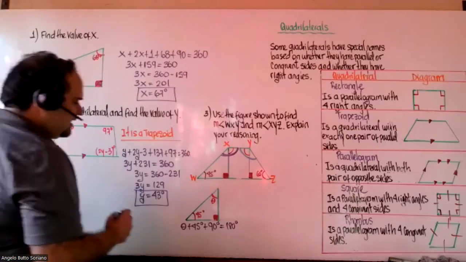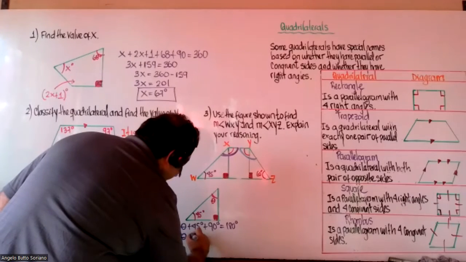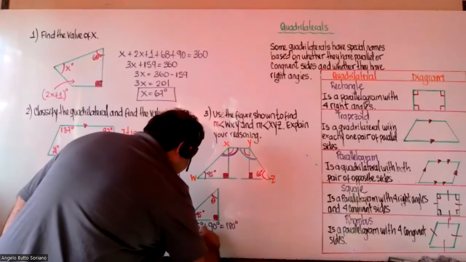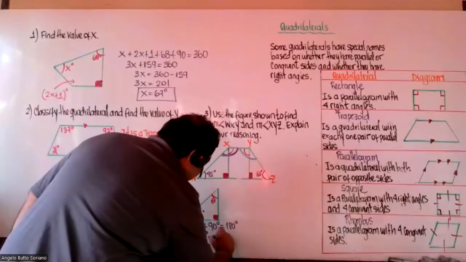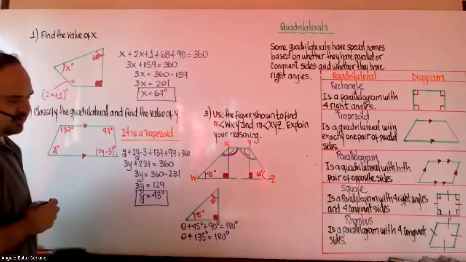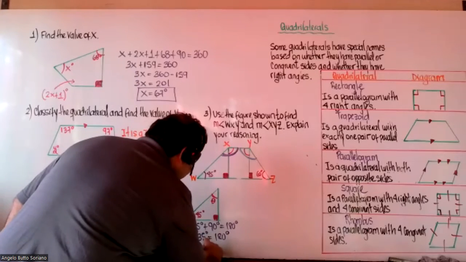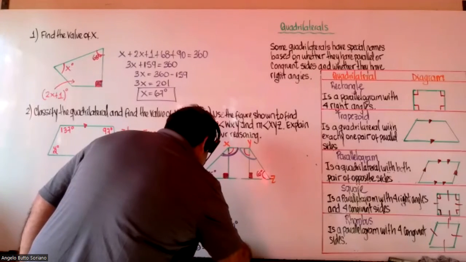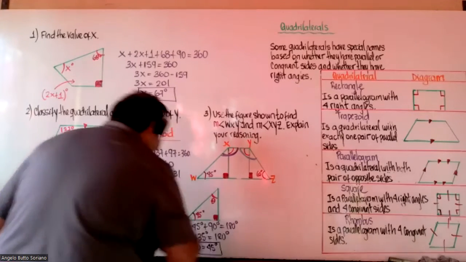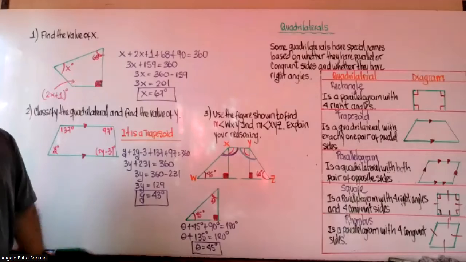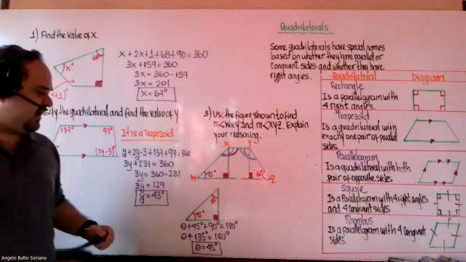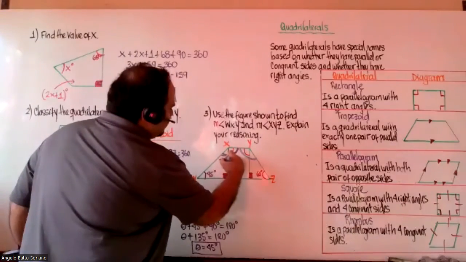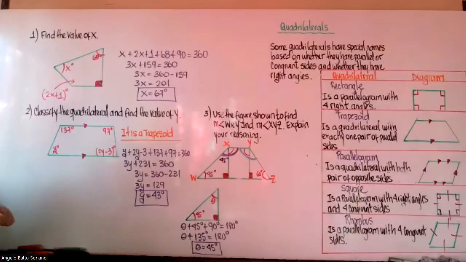And if you add 45 plus 90, that will be 135 degrees equals 180, okay? And if you solve for theta, we must subtract 180 minus 135, and that will be equal to 45 degrees. Okay, this is going to be the first answer. I mean, taking the value for this angle, only for this position, 45 degrees. This is by one hand.